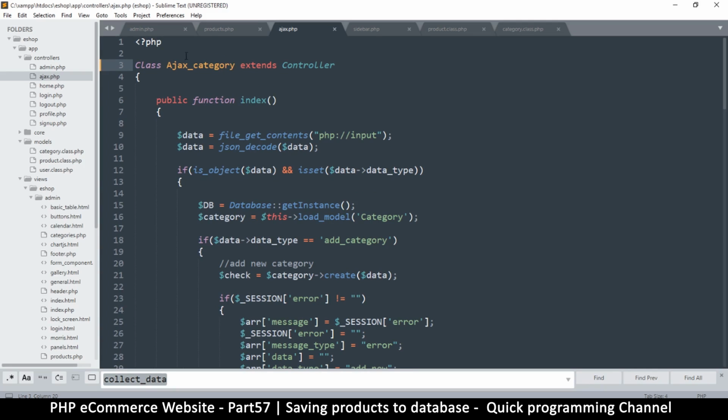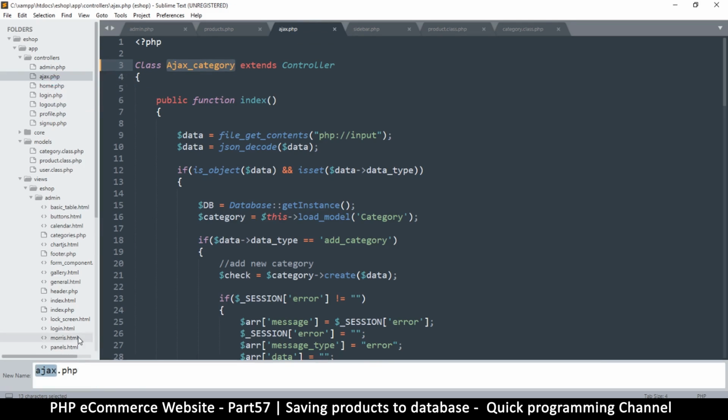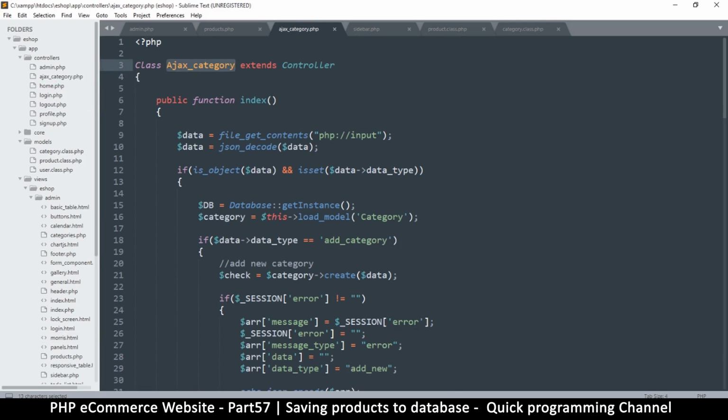But now, because the class name needs to be the same as the file name, we have to rename the file, of course. So I will right click here and rename it Ajax underscore category and hit enter. And there we go.